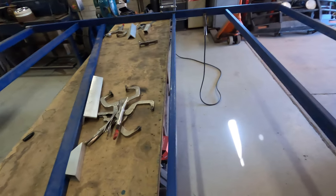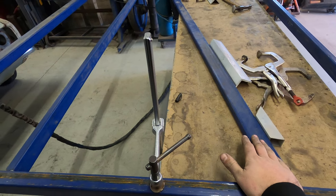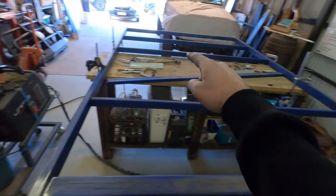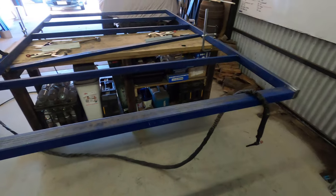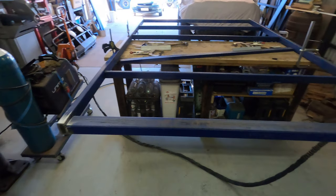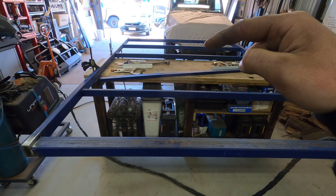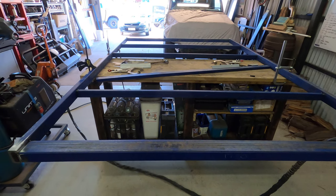I have all my mid rails in bar one — it falls on the bench and I don't want to tack it in case the height sits wrong, so I'll leave that one out for now. I'm ready to weld up my frame, welding each corner and then coming back through in what's called sequence welding or process welding. This helps the whole thing stay square and true — it's currently still square. Once all corners are welded I'll go back through and weld the braces and runners, then flip it over, finish welding and give it a quick sand.